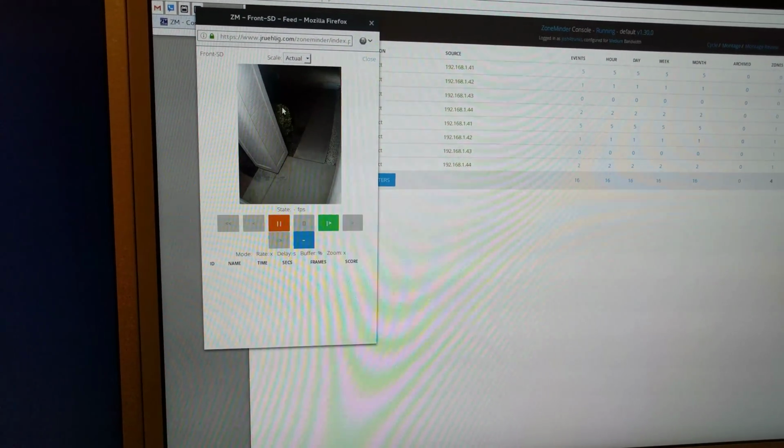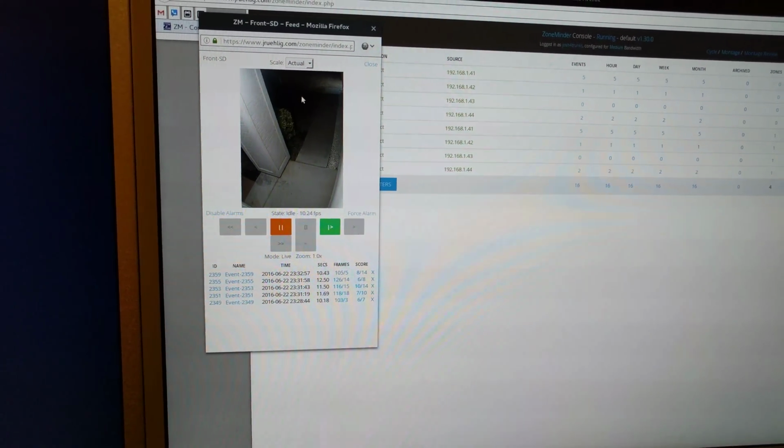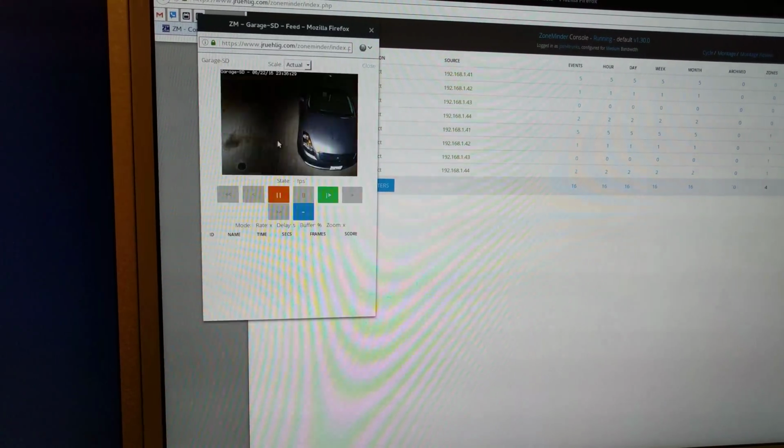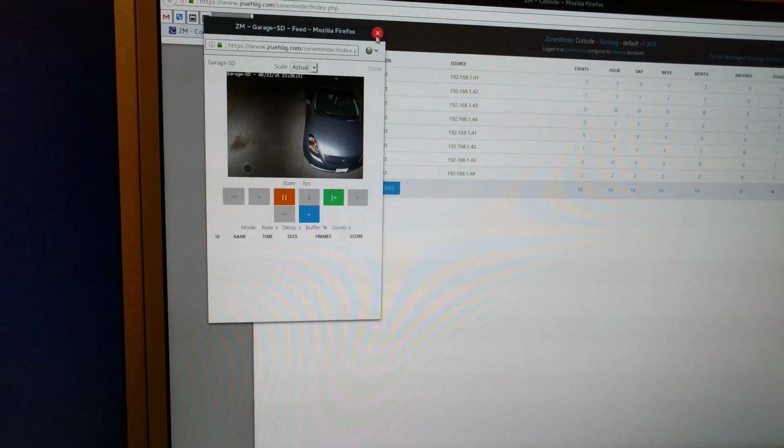These cameras have a high quality and a low quality stream. I did a low quality stream using MJPEG, which is easier for ZoneMinder to analyze because it just pulls the JPEGs from the stream instead of having to decode them. So then these are the low definition versions. I did the lowest resolution that kept the same aspect ratio on these cameras. And then this is what ZoneMinder is actually using to analyze.